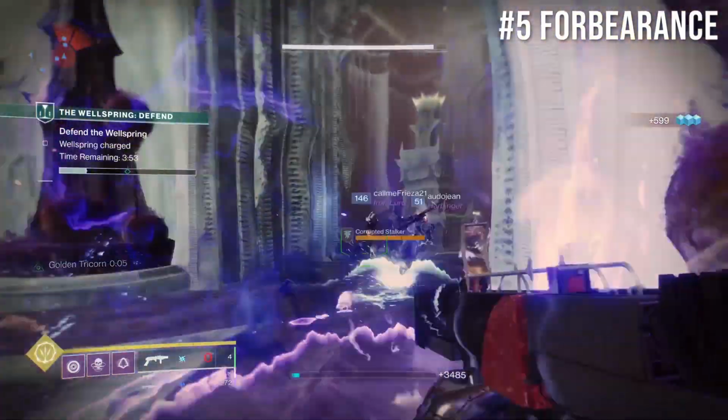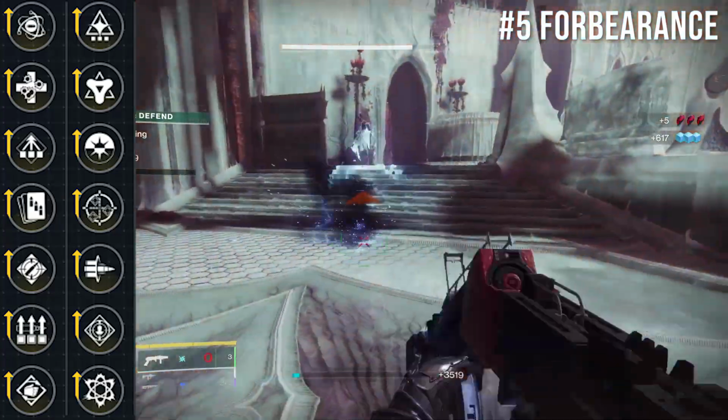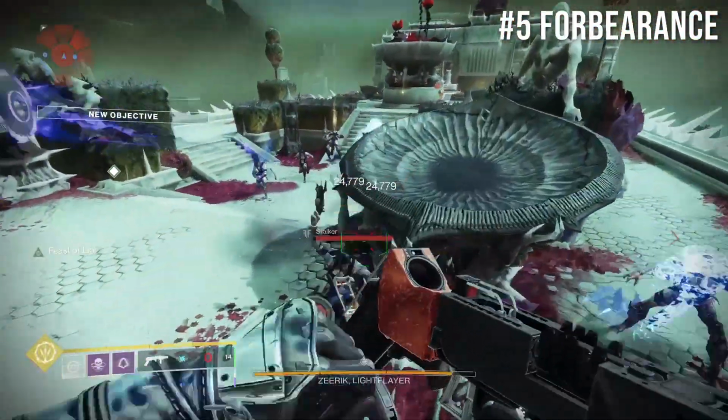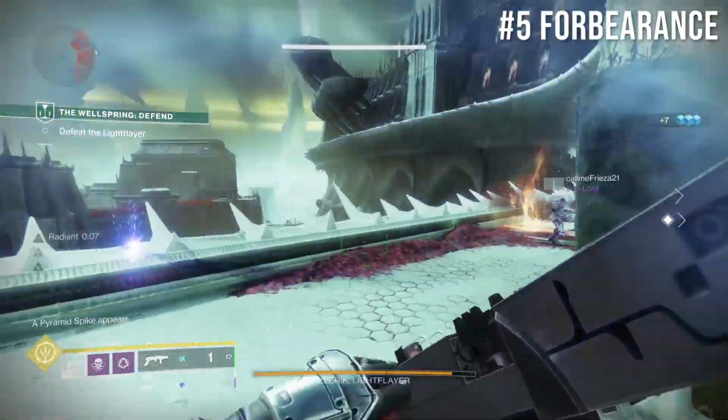That is Forbearance. Other great perks to look for on Forbearance would be Genesis, Unrelenting, Golden Tricorn, One for All, or even Rampage. Plus, with us having Arc 3.0 next season, I'm sure the number of players using this weapon is bound to increase tenfold.